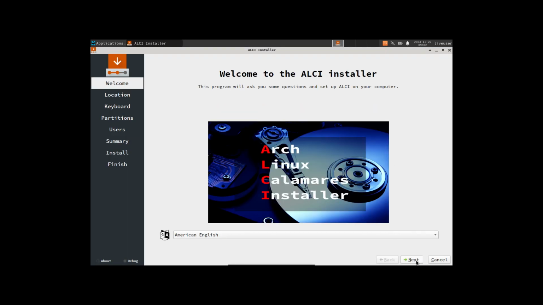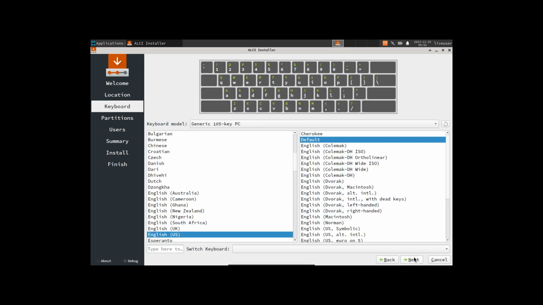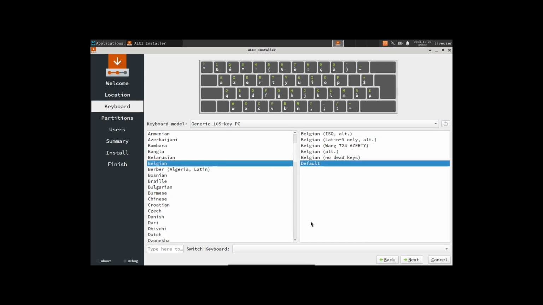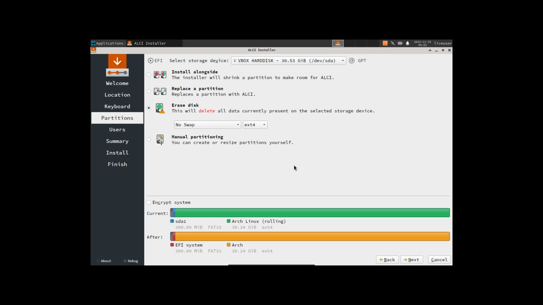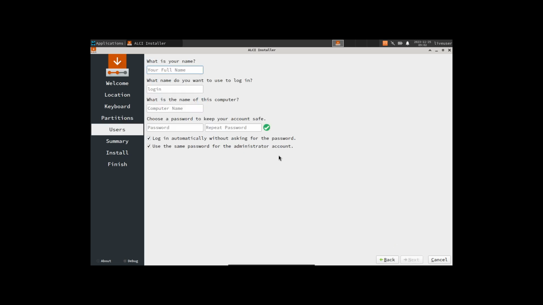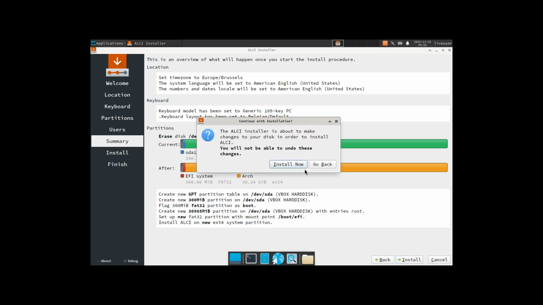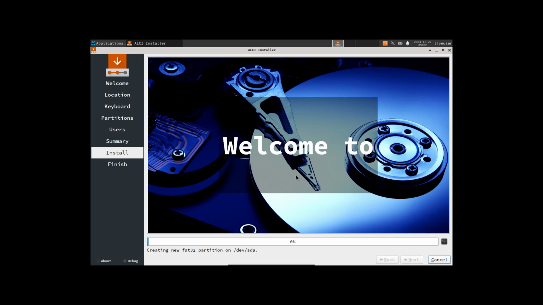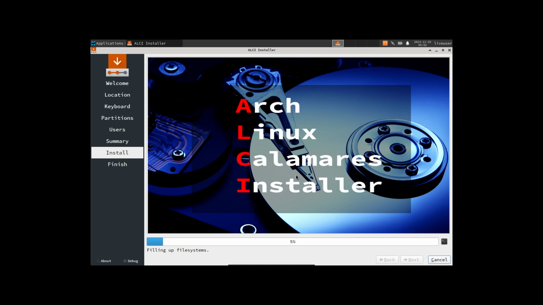So American English next. So Calamares is running, right? So that's a good thing, even without a little patch that Manjaro is doing. But hey, I don't know what the code is on their GitHub. So the best thing is, well, if you got an error, then you investigate, right? And if it's working, it's working. Stay away from it. Don't touch it. All right, let's wait again for another installation.